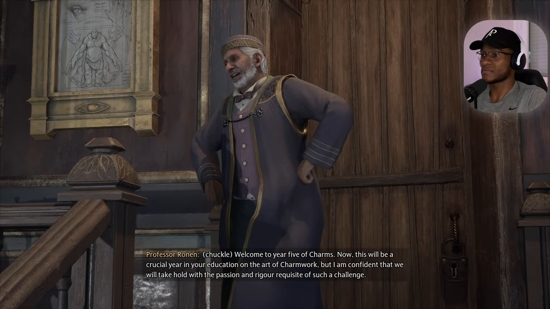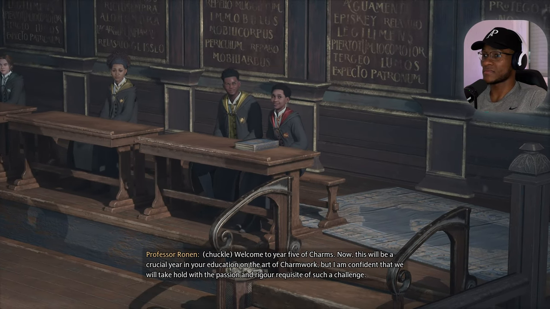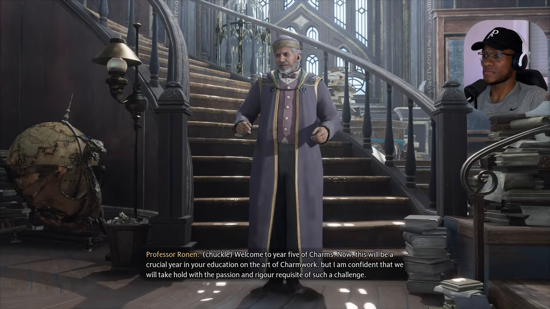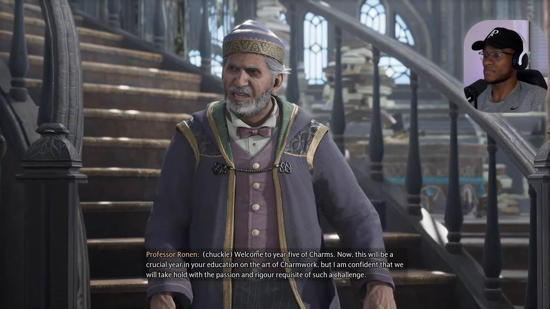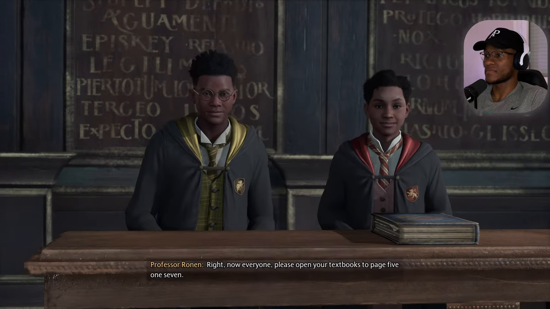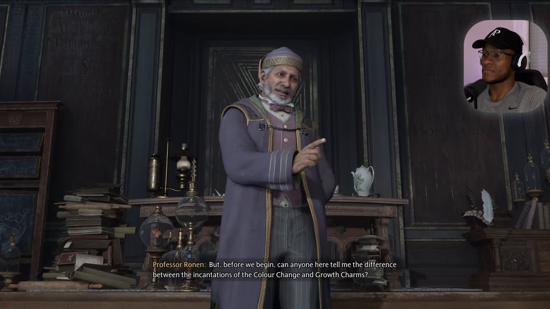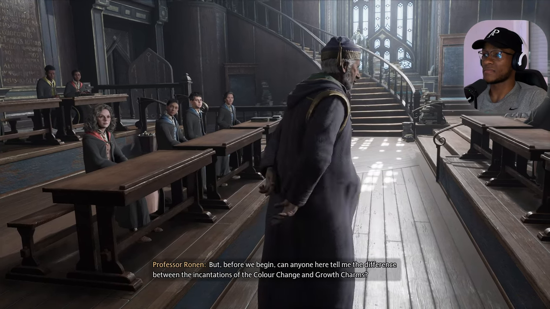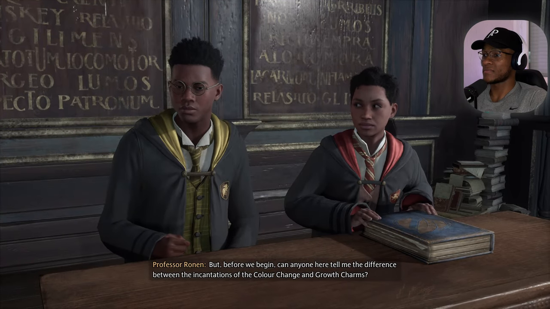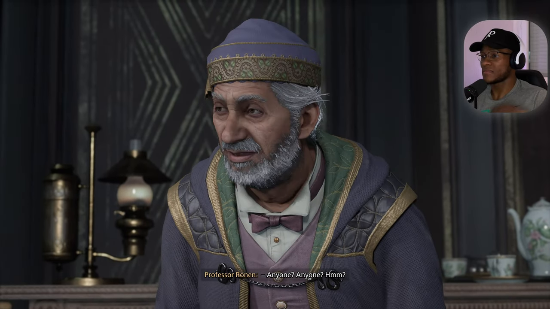Shall we begin? Welcome to year 5 of charms. Now, this will be a crucial year in your education on the art of charm work, but I am confident that we will take hold with a passion and rigor requisite of such a challenge. Right, now, everyone, please open your textbooks to page 517. But before we begin, can anyone here tell me the difference between the incantations of the color change and growth charms? Anyone? Anyone?